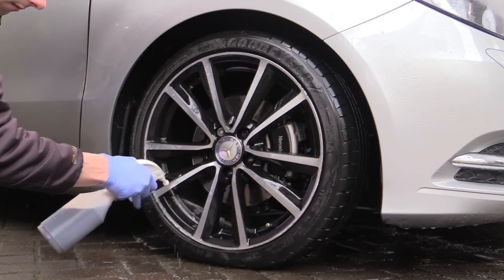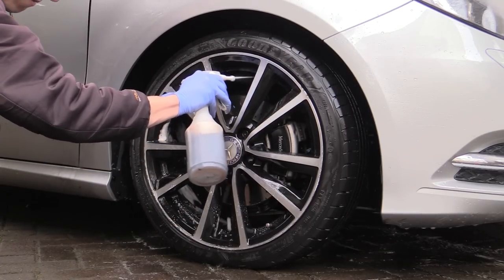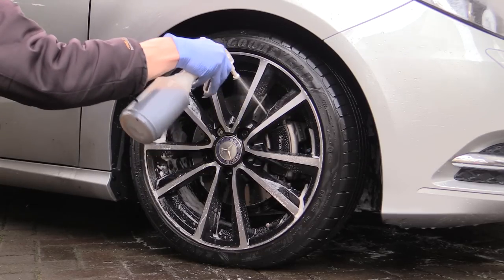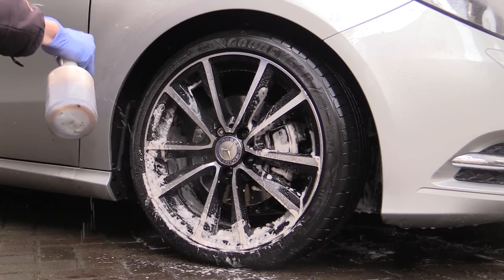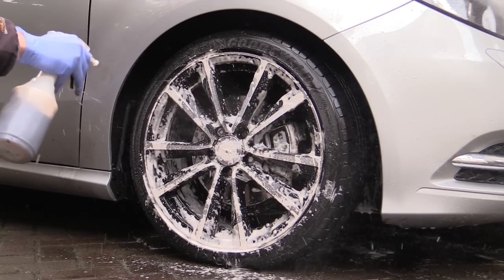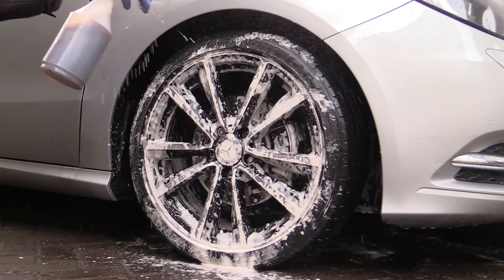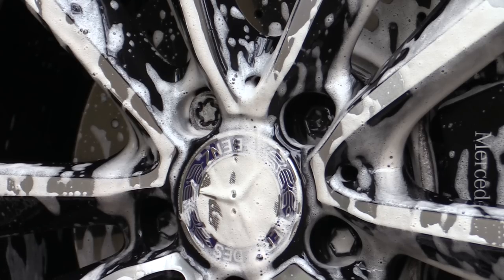With the wheel having been thoroughly pre-rinsed, I went on to apply my trade-based wheel cleaner of choice, neat, via a foaming trigger spray head which helps the product cling to the surface. Spraying into the rear or barrel of the wheel first, before moving on to the brake caliper and wheel face, as well as the tyre wall. Then leaving to dwell for a few moments before working it in.